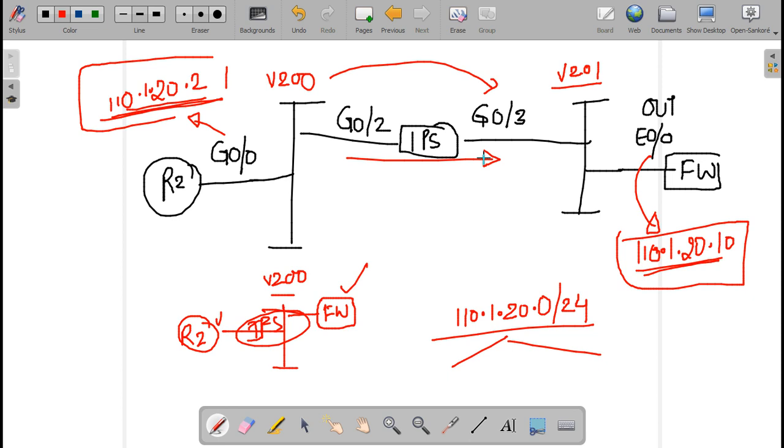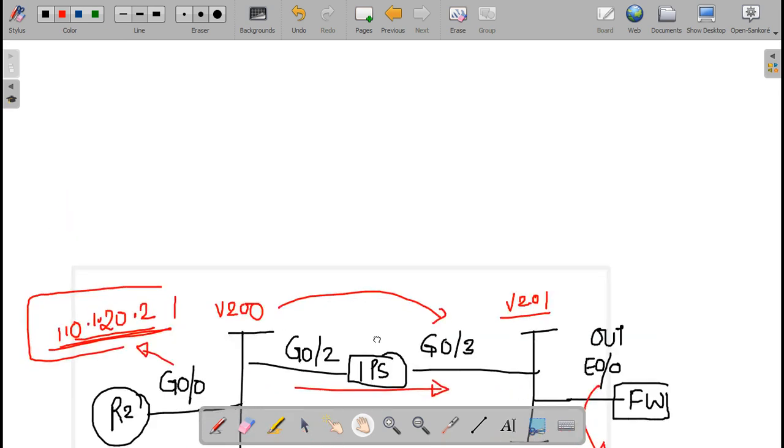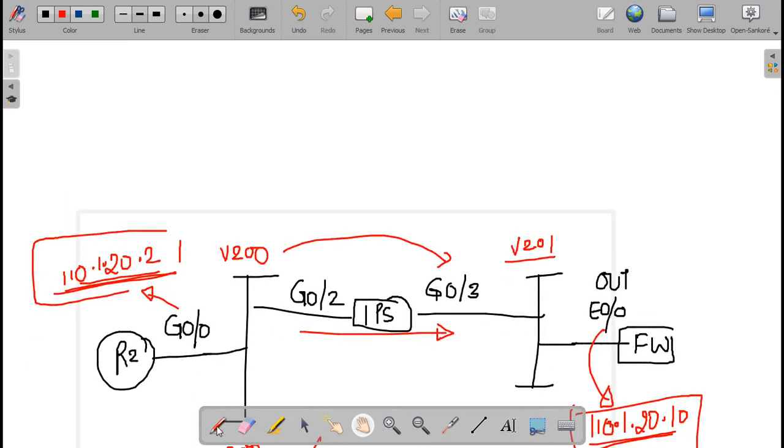To make it work on IPS, what I'm going to do is form an interface pair.